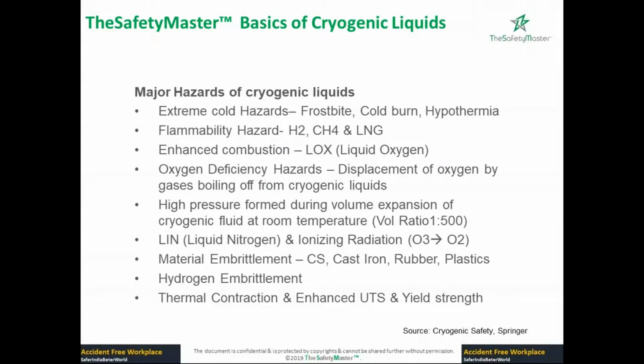Then hydrogen embrittlement is very specific, because hydrogen is a very small molecule. Hydrogen will react with the material, and then it will react with oxidant in the material, form moisture, start corrosion, and it will also puncture the material. Hydrogen embrittlement is one of the serious issues. So hydrogen has to be stored in a very specific material where hydrogen embrittlement can be taken care of.